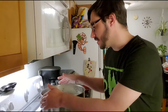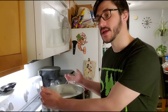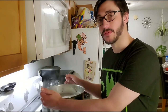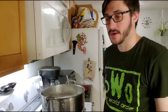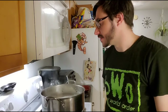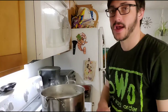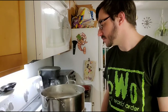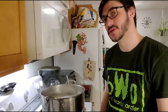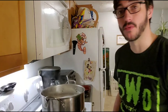I did forget to mention that after you add all of this and try to bring it back up to a boil, while it's heating up it may try to boil over on you. Just keep an eye on it — if it's looking like it's going to boil over, pull it off the burner, stir it a little bit, let it calm down, put it back on the burner, and warm it up real slow. Stir it occasionally — that'll help it not boil over and make a huge mess. It's something to be aware of.